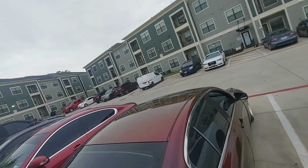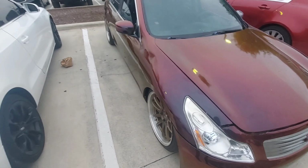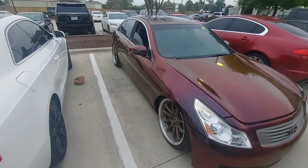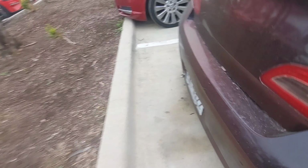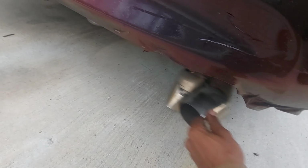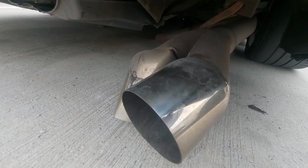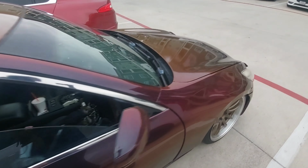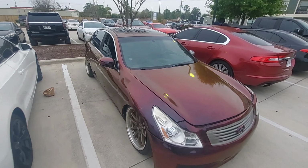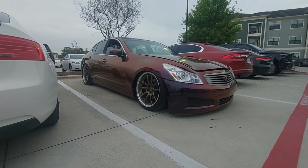But that's the update, y'all. That is the update on this car. So she is back. This right here is crazy, though. Come on, man. Tow truck did a number on you, bro. So I can't deny she look good, man.